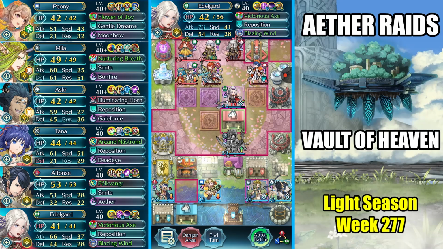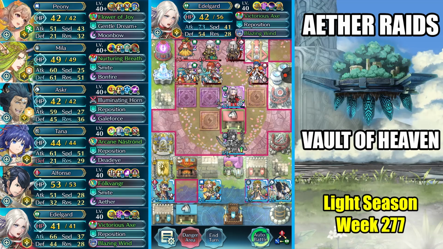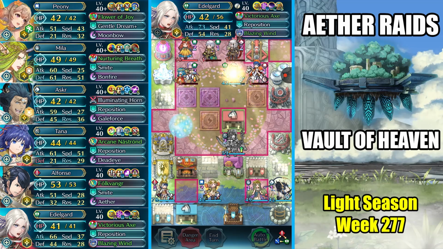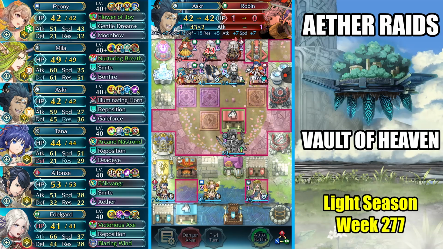So obviously the idea here is to have Tana go in, clear that block, which obviously cannot be enabled by any traps or anything. And then Edelgard can warp in with the guidance and then apply the AoE. Here I was just trying to figure out how best to do this because this team doesn't have that many actions. Unlike in Astra, I do not have Aether to end turn. But eventually I was able to figure it out. Edelgard can attack there, and then Asker can come in and attack Robin and then Emblem.